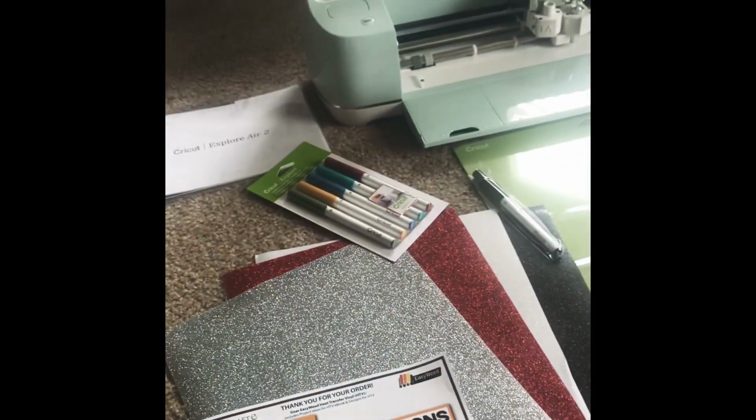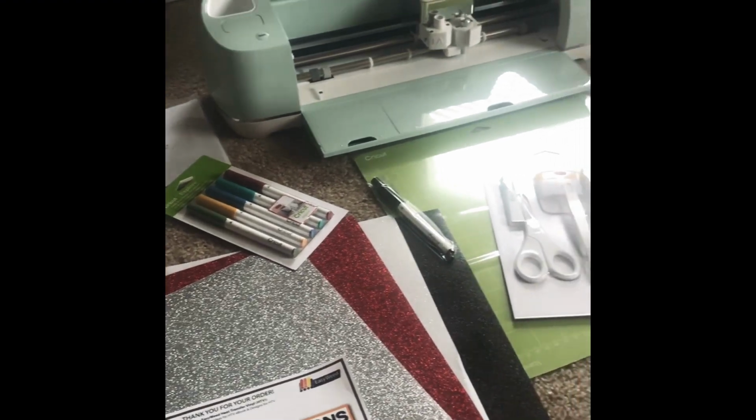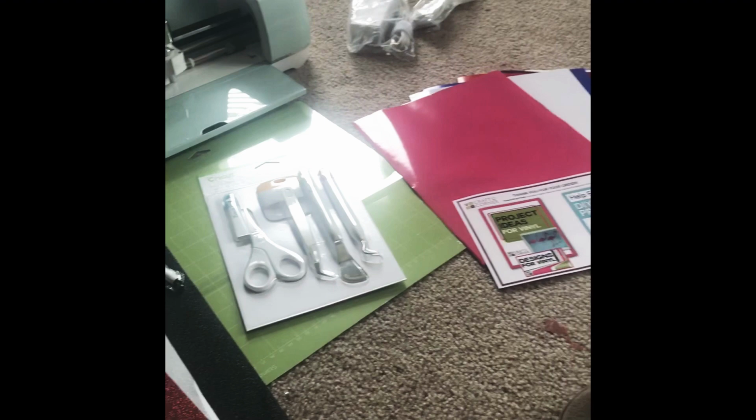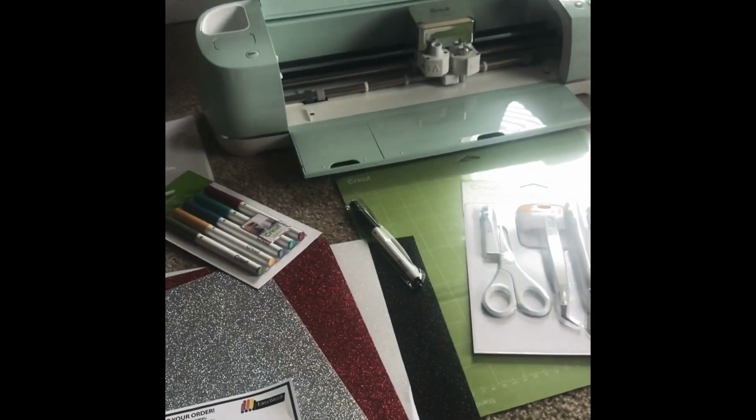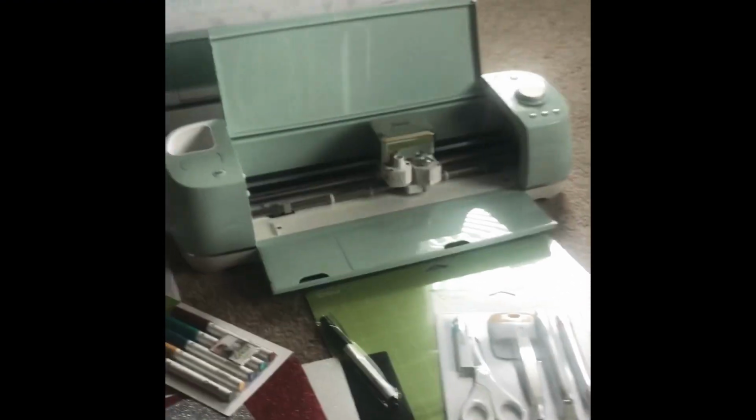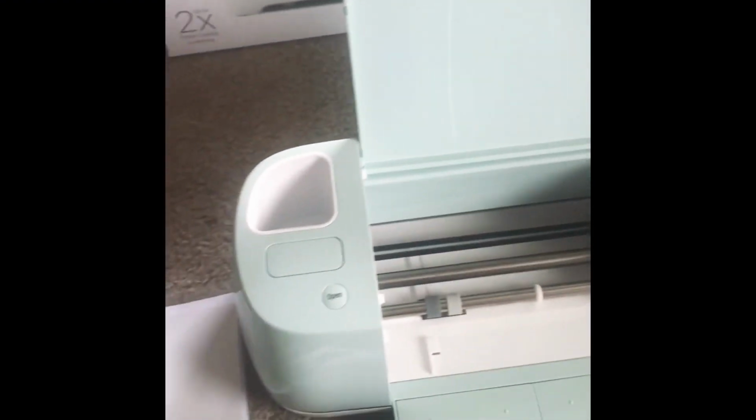I am super lit right now. My package from Amazon came through today, and I just want to show you the unboxing of what comes in the bundle package when you're purchasing the Explore Air 2. Besides the actual machine, which was the only color that the vendor offered, it's really sleek, super pretty.